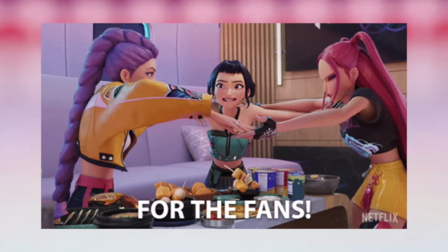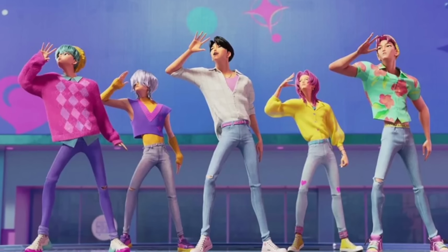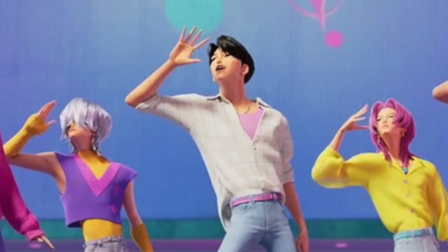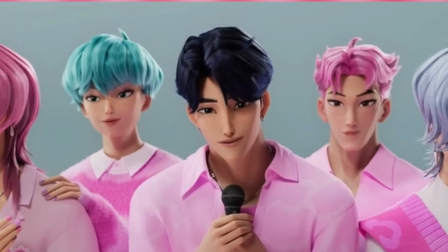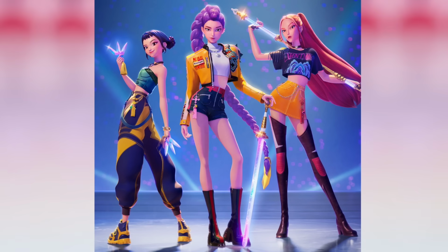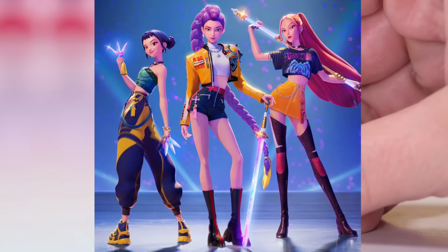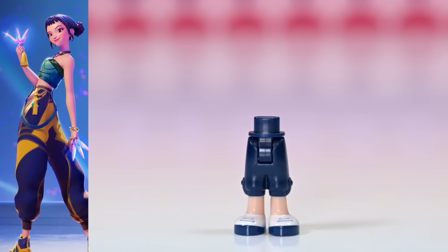All right, so I'm starting off obviously doing the Huntrix girls, and I will try and do the Saja Boys if I ever recover from doing this, because I've never done 3 custom mini dolls in 1 week. So let's go. So first up, I need to find existing mini doll pieces that might work, that I am gonna paint and change up completely.